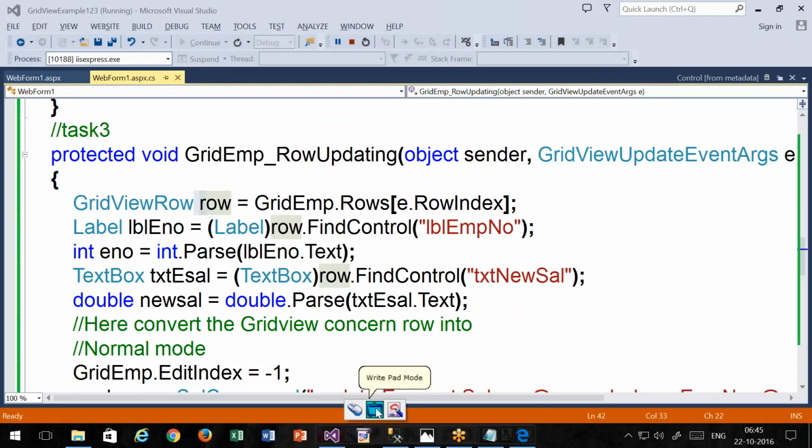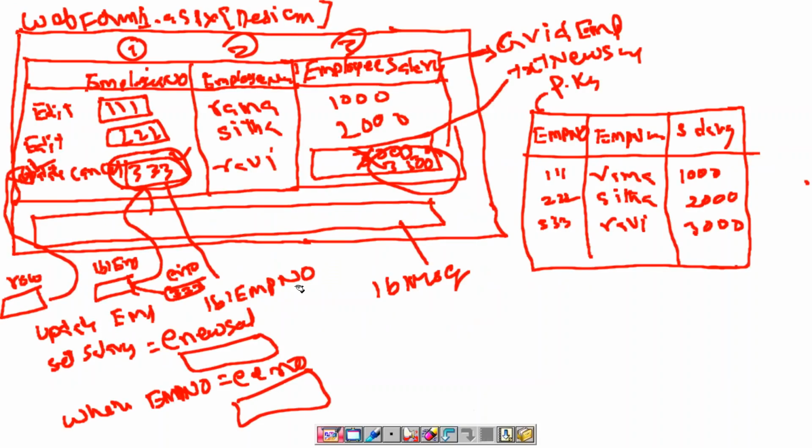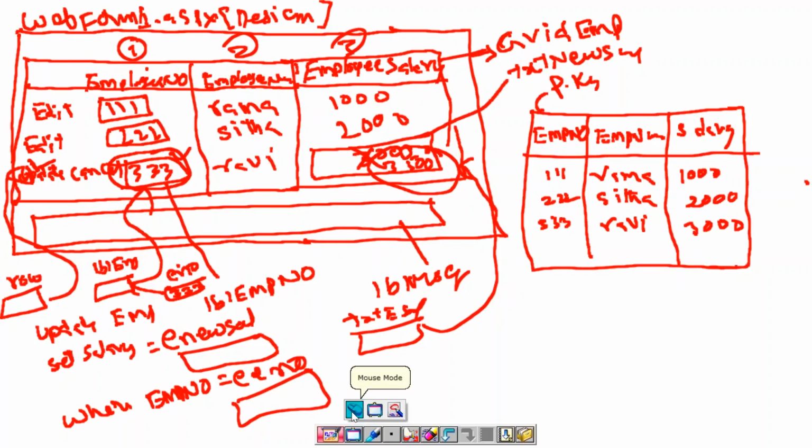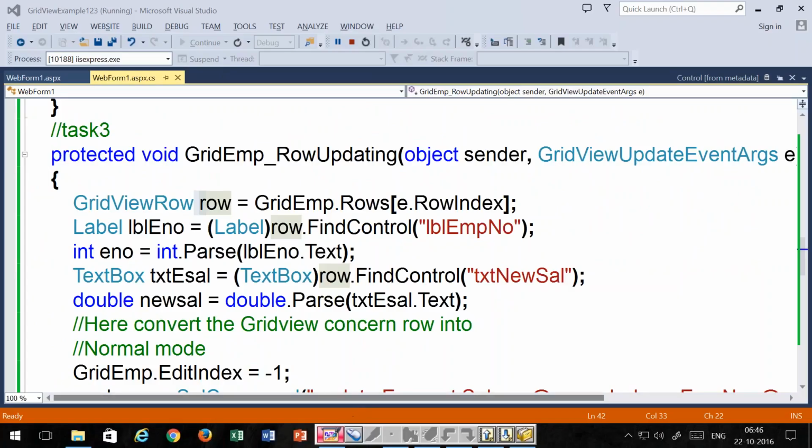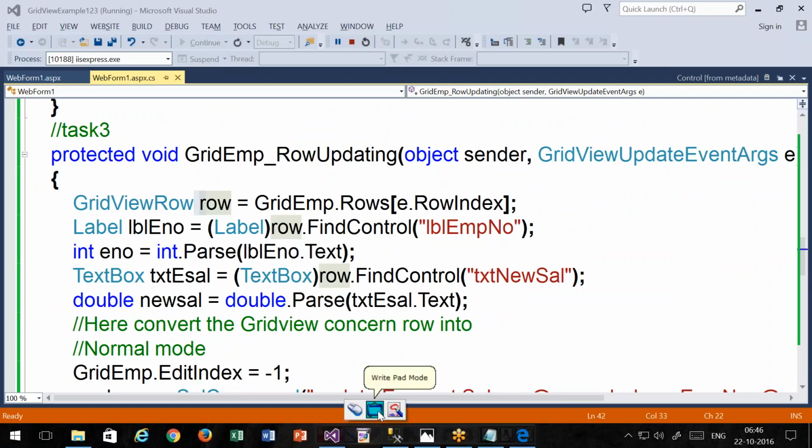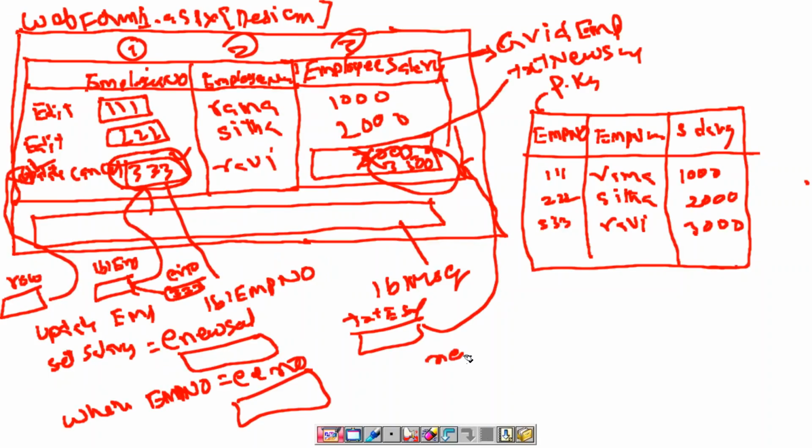Next, row.FindControl txtNewSal of the grid view is pointing by a text box variable. What is the text box variable? txtESal. txtESal is pointing to the txtNewSal cell. Next, txtESal.Text is assigned into a local variable called newESal. Here newESal is a variable.